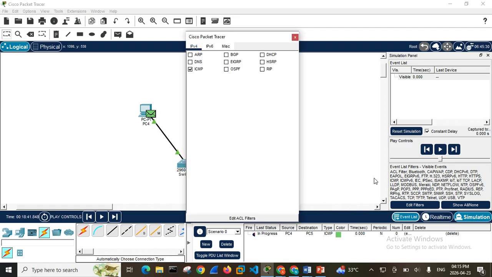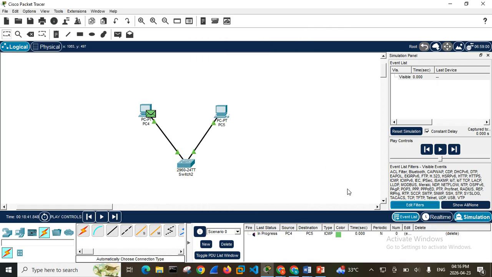I want to click on edit filter, and make sure that I uncheck all these protocols, because I've been using this software, so it is possible that on your own all these protocols are checked. So you want to uncheck them and make sure that you select ICMP protocol. Okay, since mine is on ICMP protocol, I want to cancel, and then come here and click on play.